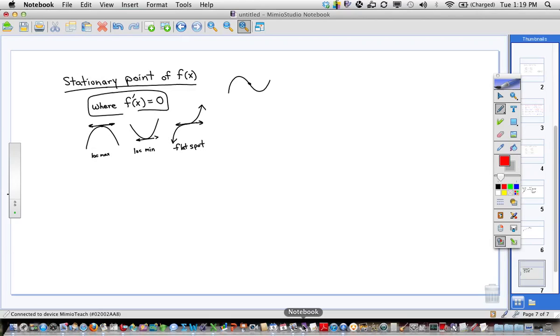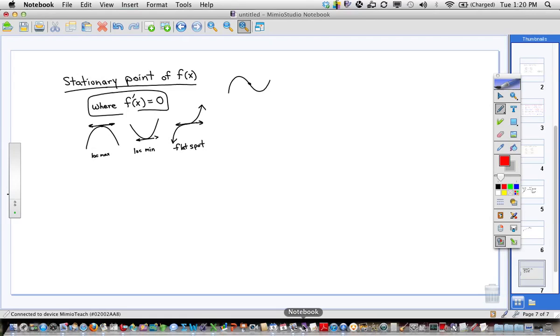So this flat spot right here, like on the basic x cubed graph, is a stationary point because the derivative is 0, slope is 0. But it's also an inflection point because it changes concavity there. So it's possible it could be both. Okay? But those are the three possibilities if the derivative is 0. There are no other possibilities on a graph where you can have the slope be 0. It's got to be one of those three.